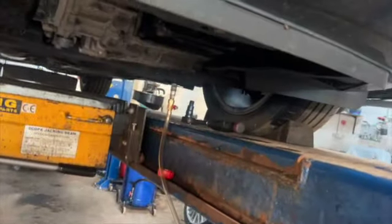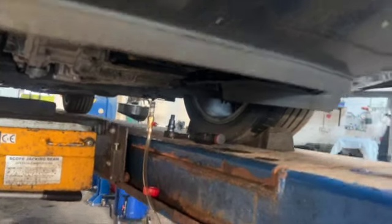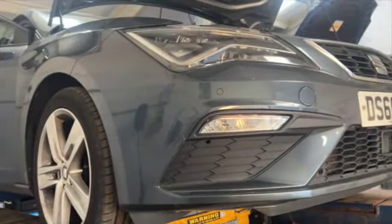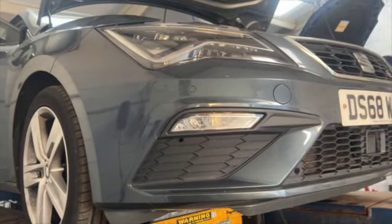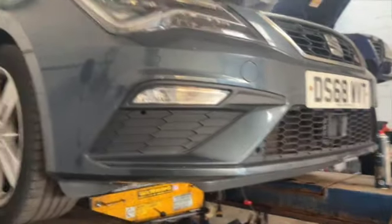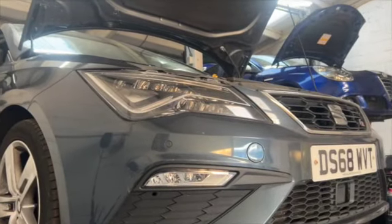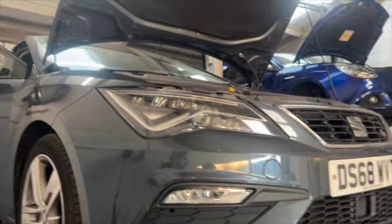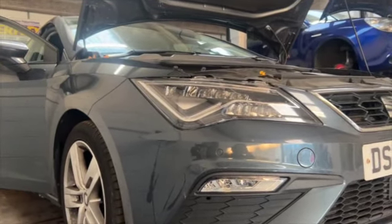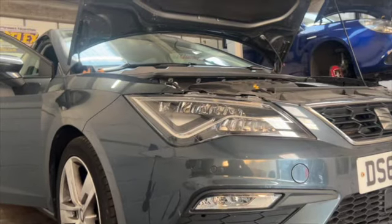Right, we've pumped in 6 and a bit litres of oil. Got another litre on standby. So what we're gonna do now is lower it down. I've still got to connect up the maxi plug onto the gearbox, connect the battery, etc, etc. The boost pipe is on as well, so then just connect the maxi plug, connect the battery, start it up, cycle the gears, get the gearbox up to temperature, and then drain off the excess oil or add some more oil.